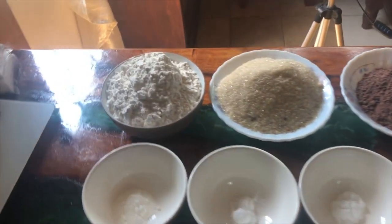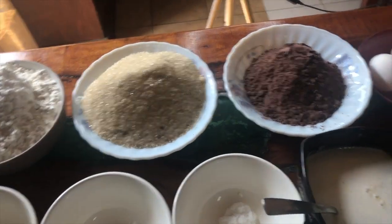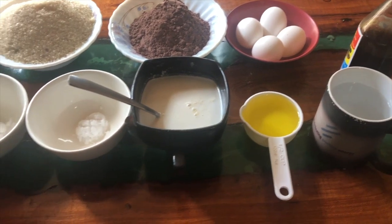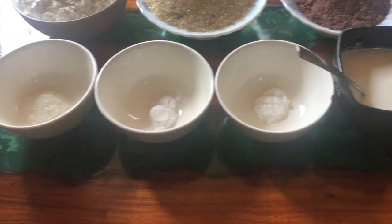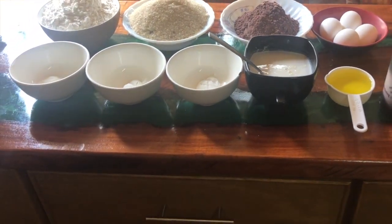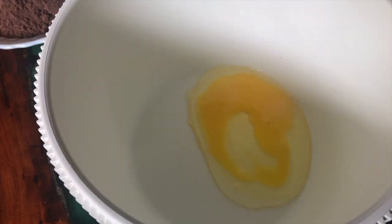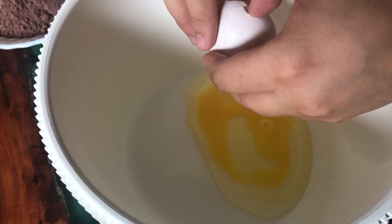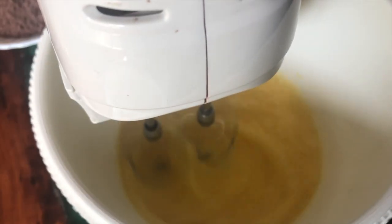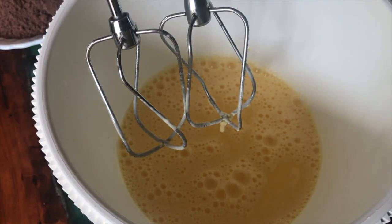Now, let's proceed with the chocolate cake batter. We have here our all-purpose flour, brown sugar, cocoa powder, egg, baking powder, baking soda, salt, buttermilk, oil, warm water, and vanilla extract. Just like the normal process, mix the wet ingredients like beat the eggs, and then buttermilk, add the oil, the warm water, and of course the vanilla extract.